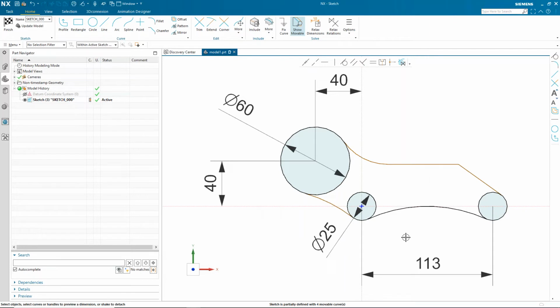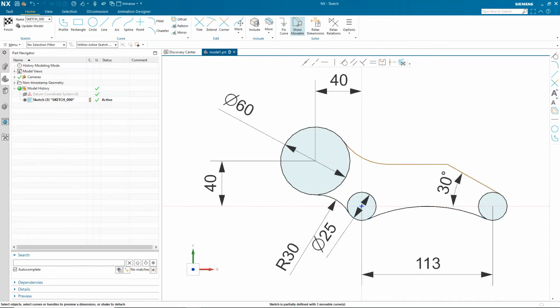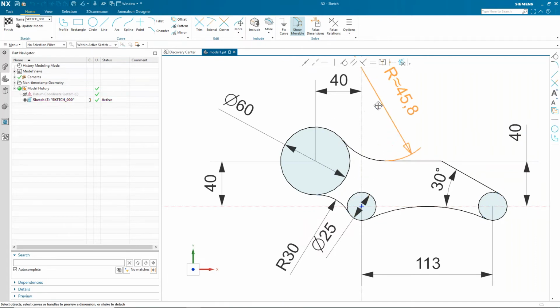So now all my tangency is defined, but I need to go ahead because dimensions are starting in relation, I need to dimension the stuff I don't have. So the first thing I want to do is dimension this one, make it 30. Now it's fully defined. I'm going to define this angle here at 30 degrees. I'm going to define the height from here to here at 40. And I need this dimension right here. I believe these numbers are kind of big, but you guys can see them all. Now my sketch is fully defined.